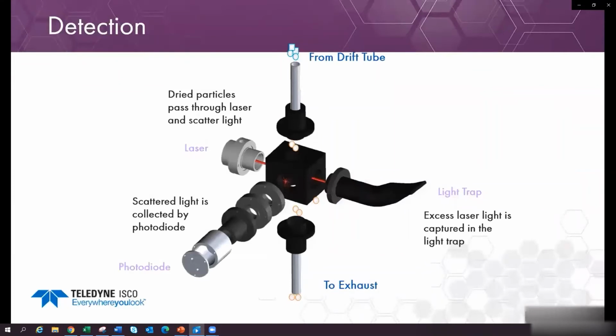If a droplet from the nebulizer contains analyte, when the solvent evaporates, there will be a dried particle of that analyte. If the droplet was just solvent, it evaporates to nothing. If we shine a laser at that dried particle, it will scatter light. The scattered light can be measured with an electronic eye. Teledyne uses a photodiode for good dynamic range. The electronically amplified scattered light then becomes a peak on the chromatogram.